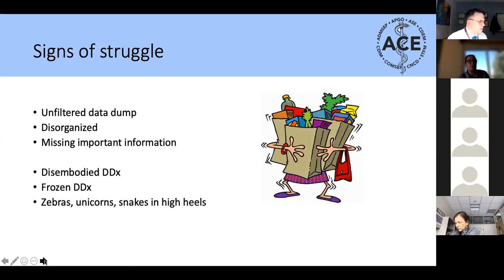A frozen differential is one where a patient is admitted, and on day one there's one differential, and then new information comes in from the lab or from a study and very clearly knocks out almost everything on the differential except one thing, but the student will continue to present that same initial differential. And then everyone's familiar with zebras and getting really caught up in things that are very much not likely. So these are things you'll see in students who aren't quite transitioning easily.